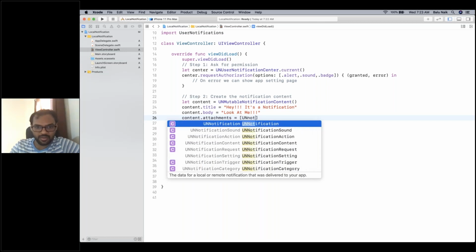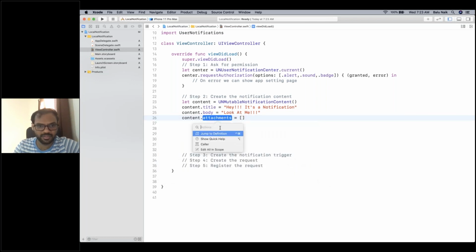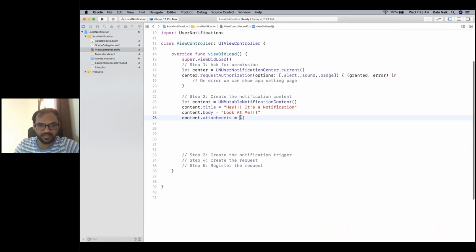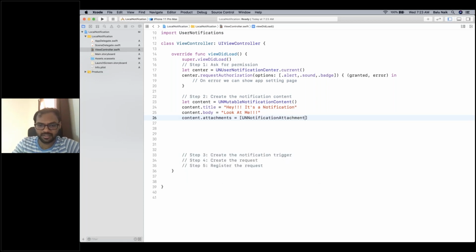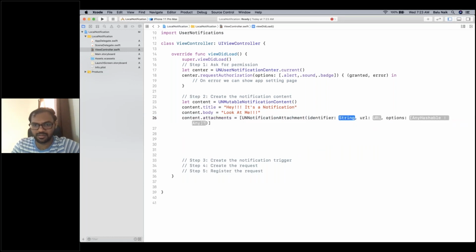UN notification attachment. Identifier. Not sure what's that image.